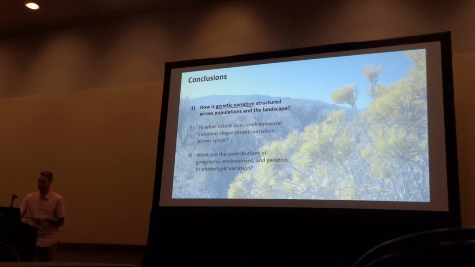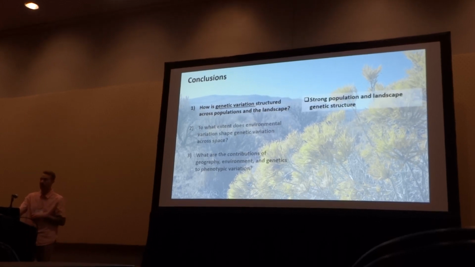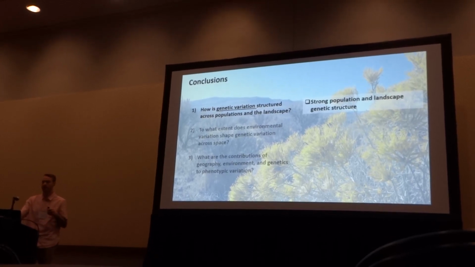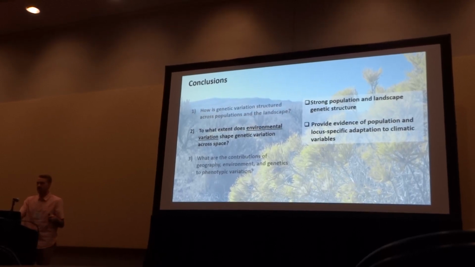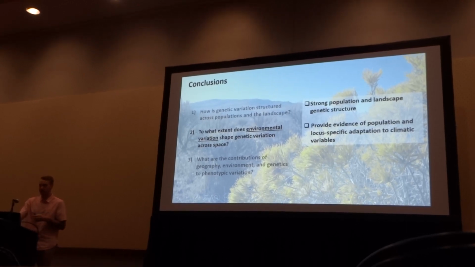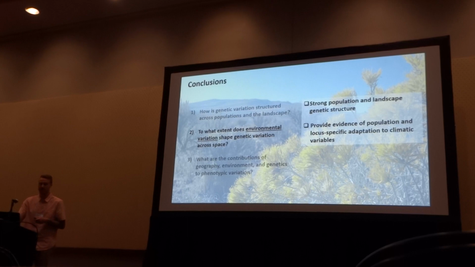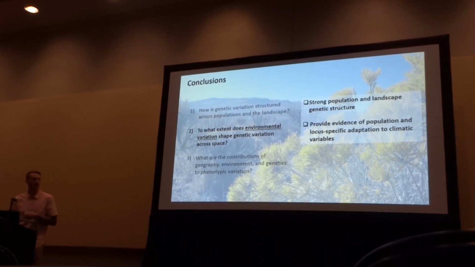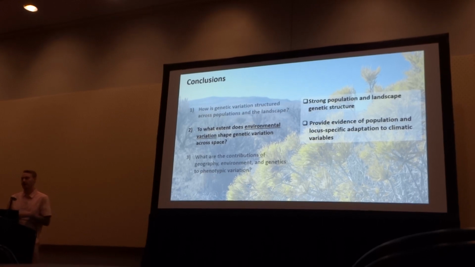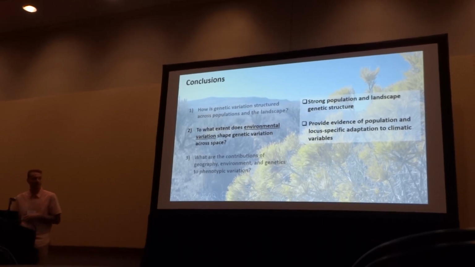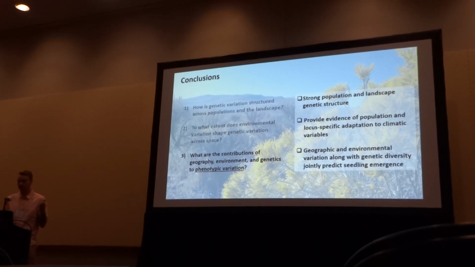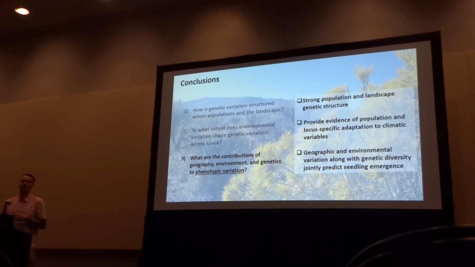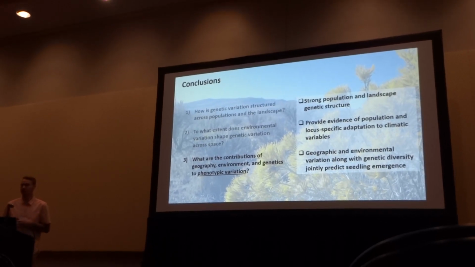So, in conclusion, for genetic variation, we find there is really strong population structuring that seems to almost perfectly mirror geography. While geography seems to explain a lot of the variation we see in the genetic structuring, we do find there are population-specific environmental drivers that are partitioning genetic structuring, and we maybe have some candidate loci that are associated with environmental variation. Here we find that geography and environmental variation, along with genetic distance, are jointly explaining this, and we find genetically based population differences for root traits.